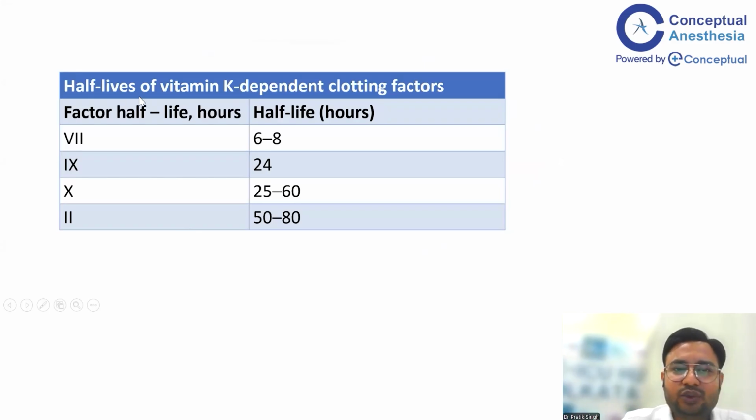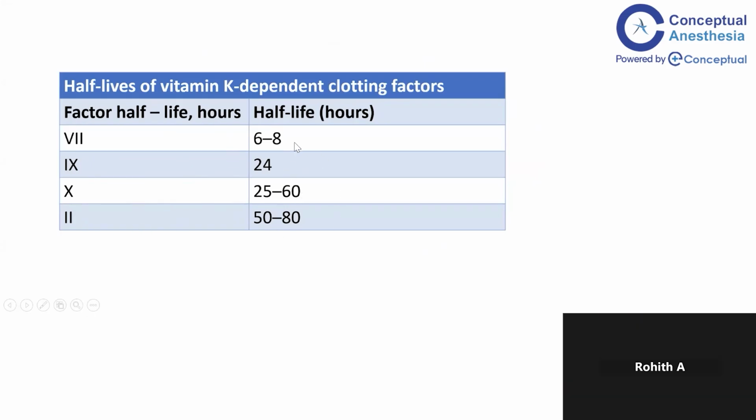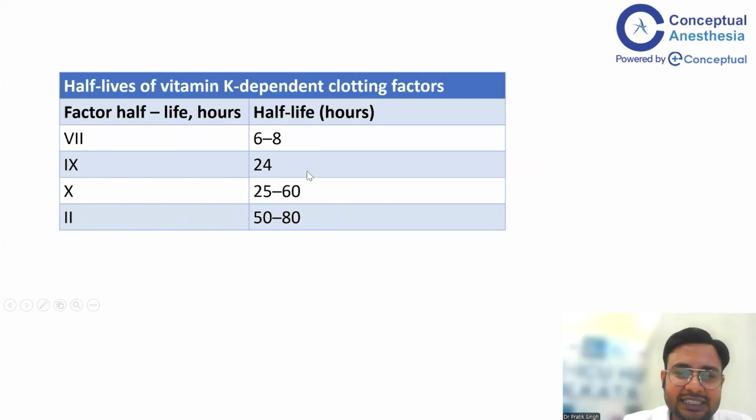It is important to note the half-lives of vitamin K dependent clotting factors. Factor 7, 6 to 8 hours, factor 9, 24 hours, factor 10, 25 to 60 hours, and factor 2, 50 to 80 hours. Why this is important, I am going to tell you in the next slides.